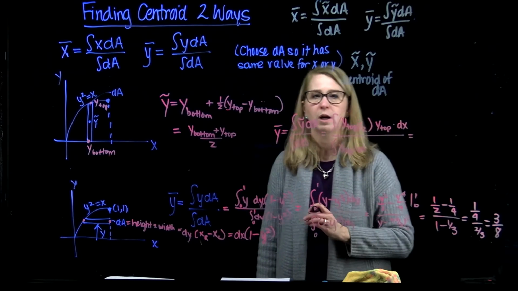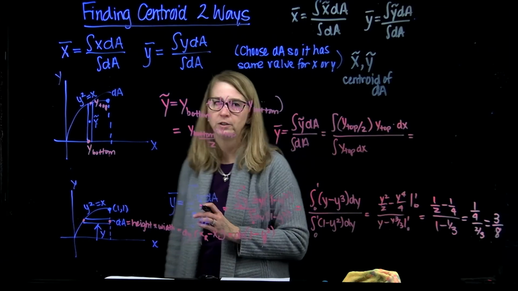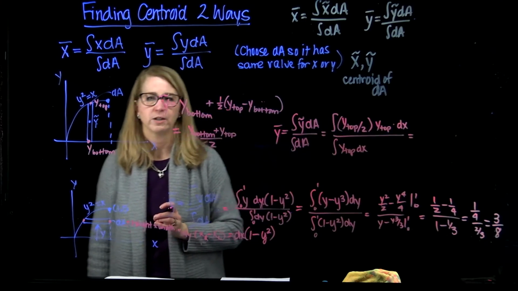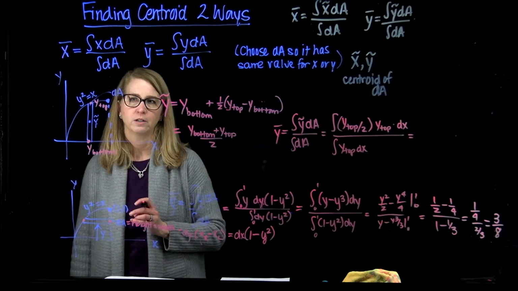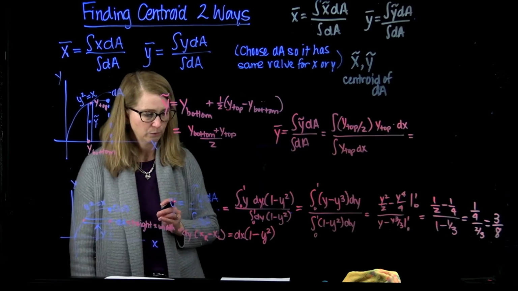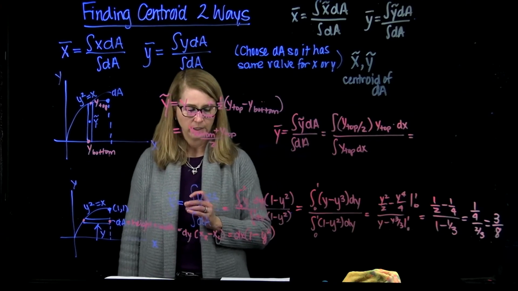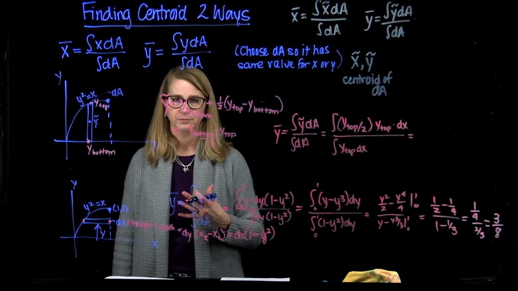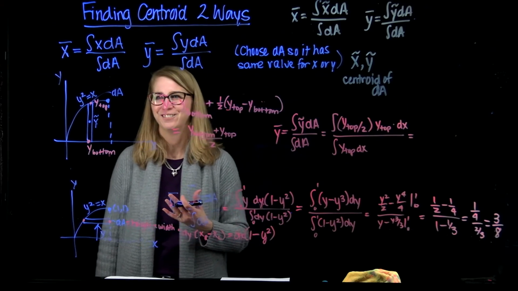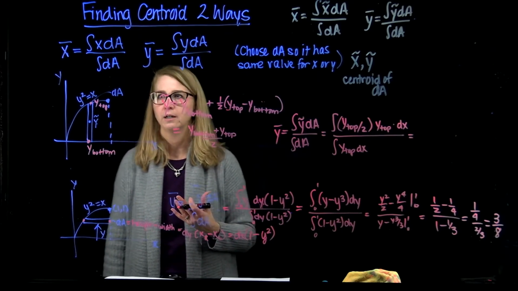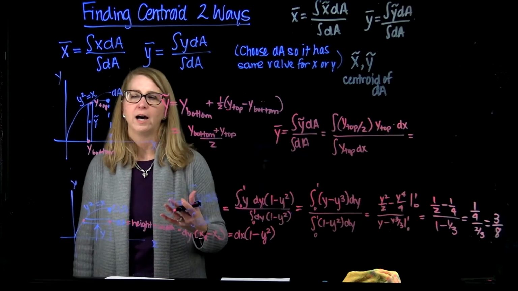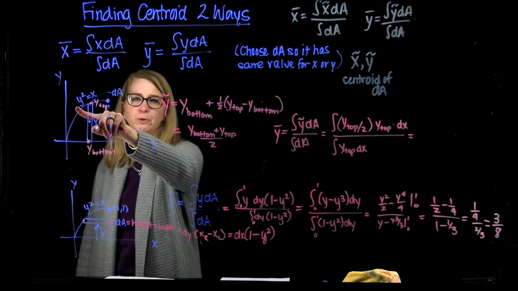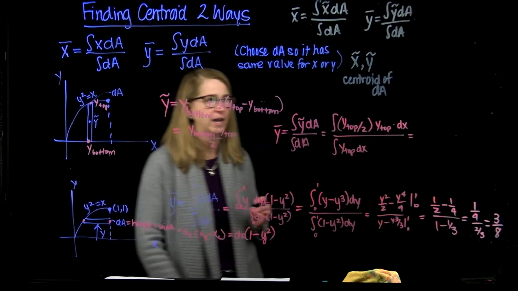Now, here's the problem we have to tackle. We have some of this in terms of y, but our dx tells us we're going to integrate over x. Sorry, I'm losing track of my thinking here. So what is the value of y at the top? If I take this expression and I solve for y, I take the square root of both sides, I get the square root of x.